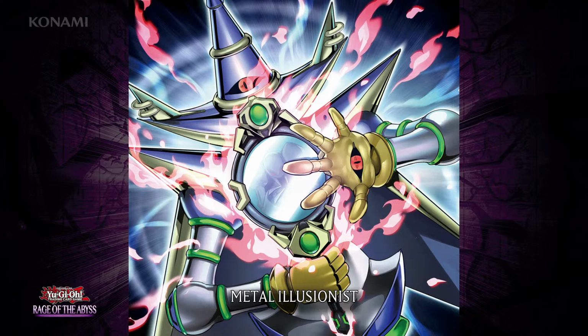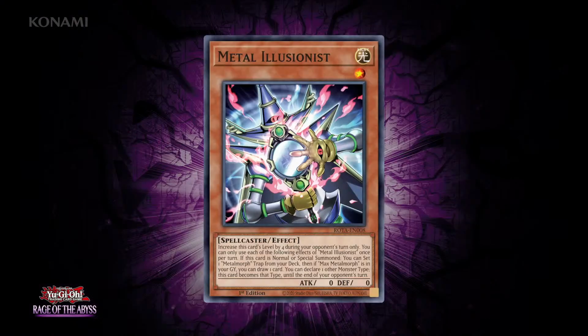So Metal Illusionist, when it's normal or special summoned, you get to set any Metalmorph trap from your deck. Then, if Max Metalmorph is already in your graveyard, you can draw a card. So if you already used a copy of it, or you got a second copy, you can get an extra card off of this. Notice that it increases its level by 4 during your opponent's turn. That'll make it level 5, which means you can tribute it for Max Metalmorph and get one of these monsters.